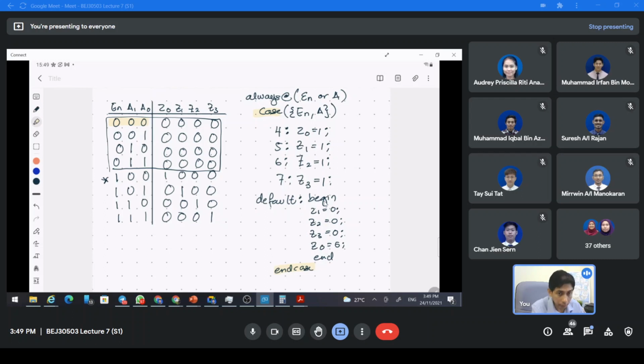And if you want to write like this, you need to initialize the value of z to be 0 first.